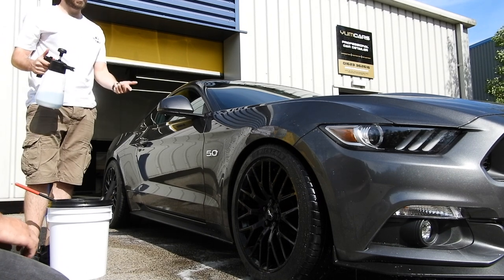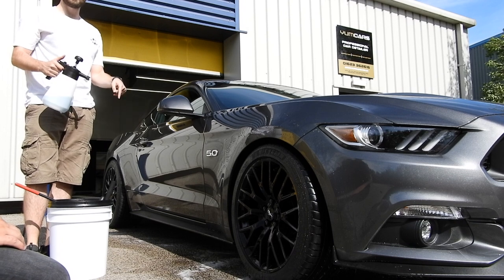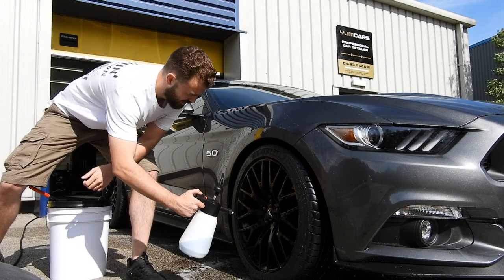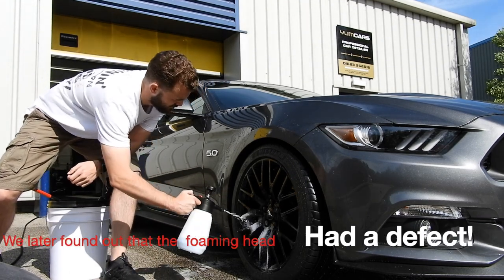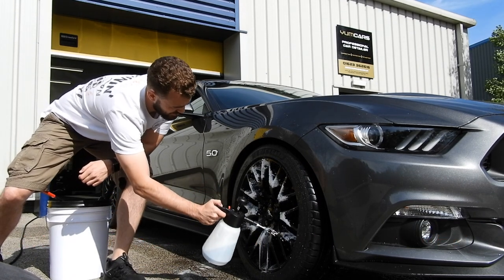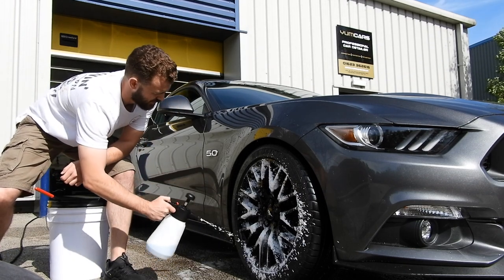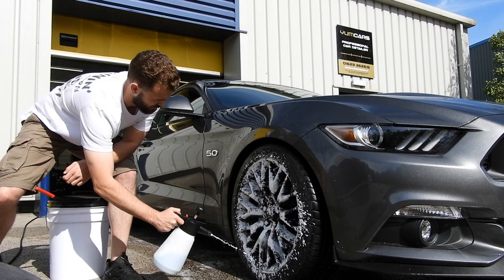As well, when I get to the wheels, I just spray the barrels on their own. Okay. The barrels, rinse, and then do the faces. You could, but it depends what formula you're using. If it's an iron removal formula, I would do both just to let the chemical work. Okay. I mean, it also depends on the heat.